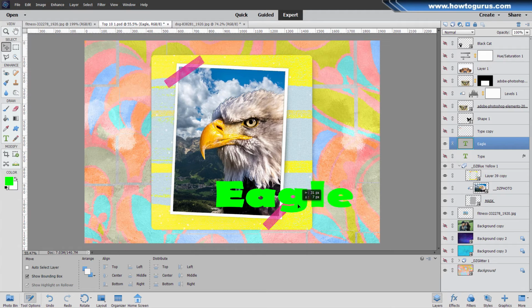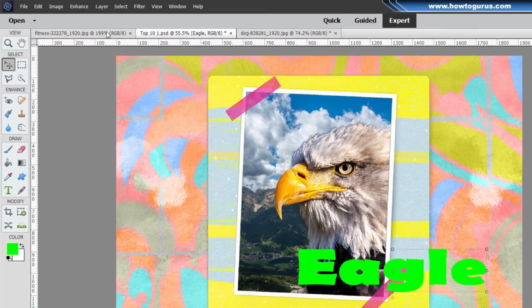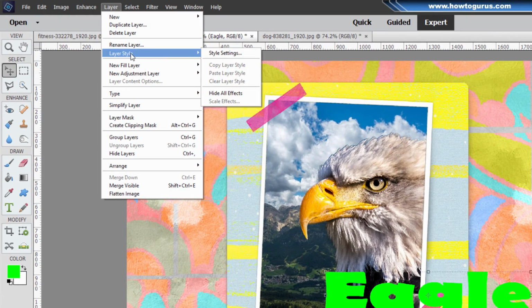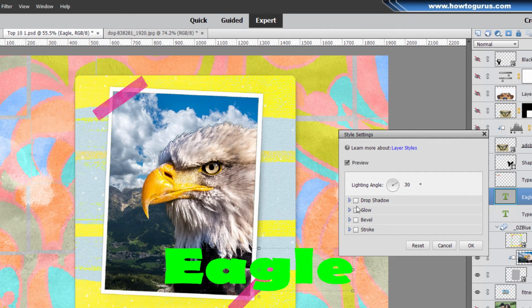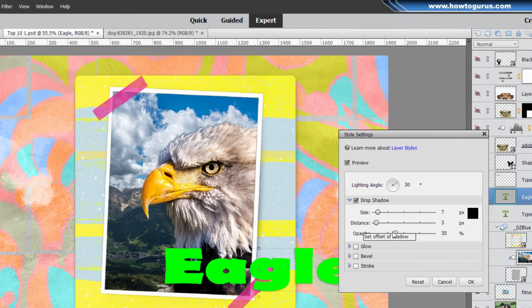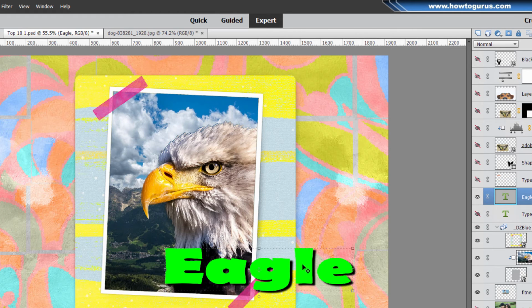You can apply effects to these. We already saw how to do that over with graphics. You also can apply layer styles to this. And it's up here, Layer, Layer Style. Click on Style Settings. I'll just use a drop shadow. And I'll make the opacity real dark, and I'll bring the distance down a bit so you can see that better. I can adjust my angle up here. I'll move it over here to the right-hand side like that, and choose OK. And there's a nice drop shadow on that.